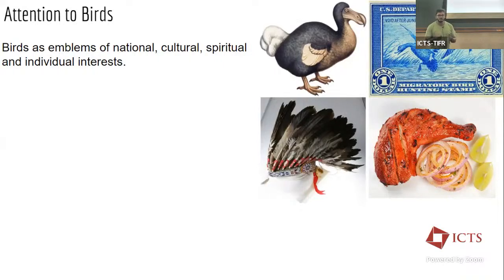I mean, these are also symbols that birds, even for hunting, are very important, and people are interested and invested in birds. Then something like cultural aspects, we know that a lot of different cultures have birds as different symbols, different ways of celebrating birds or using their parts. And then of course food, tandoori chicken everyone likes.